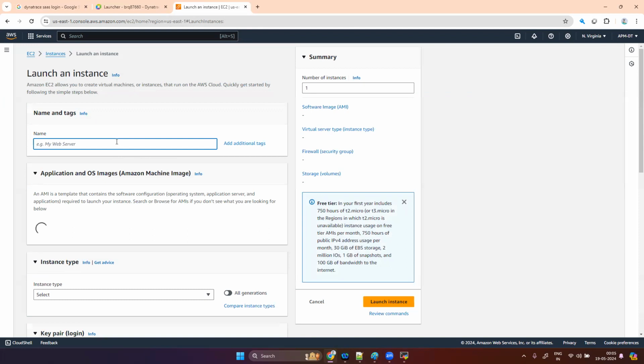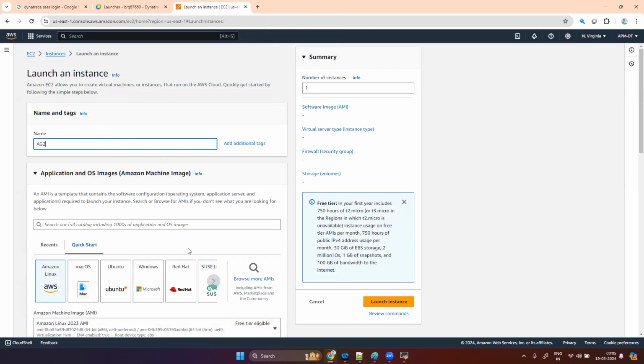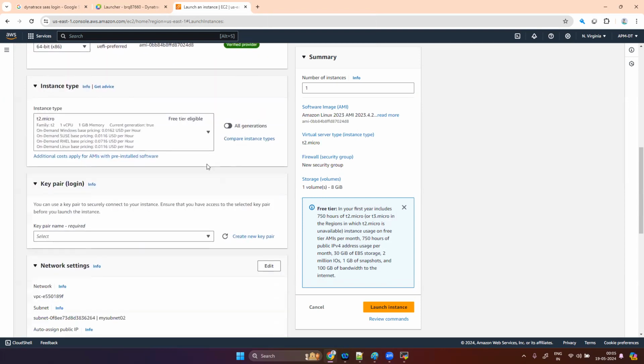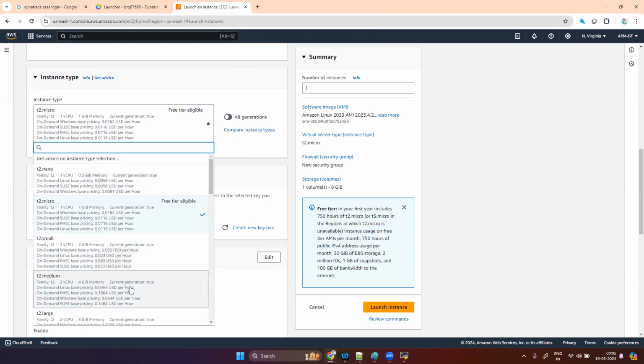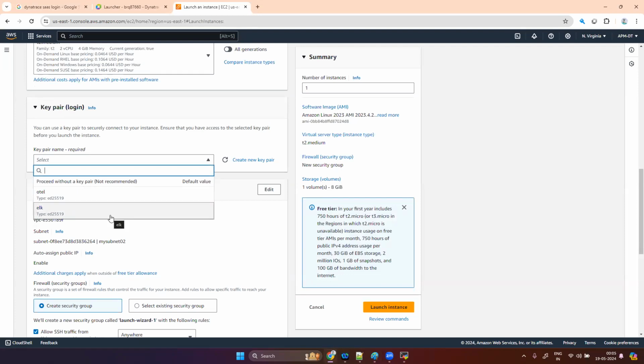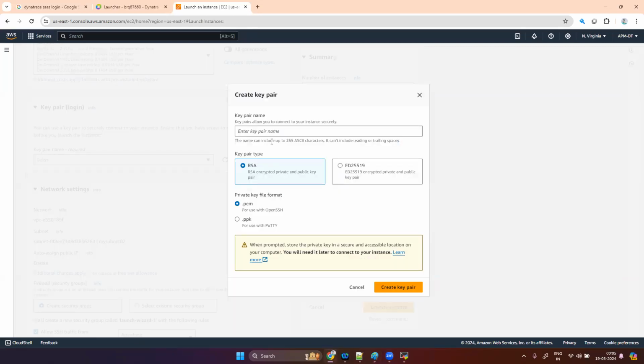Here I'm naming it ActiveGate AG2, Amazon Linux, t2.medium is sufficient, and let me create a new key pair for the zone, APM-DT.